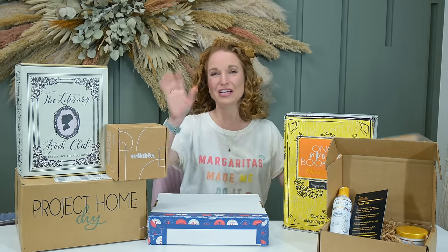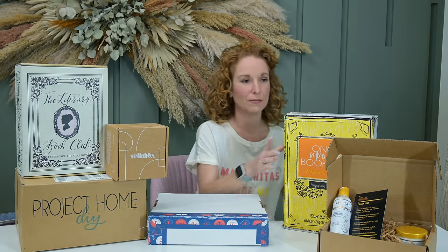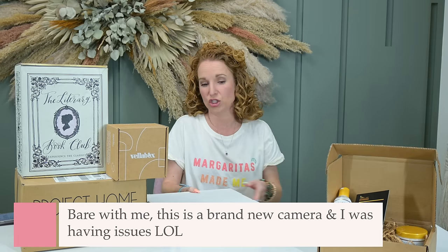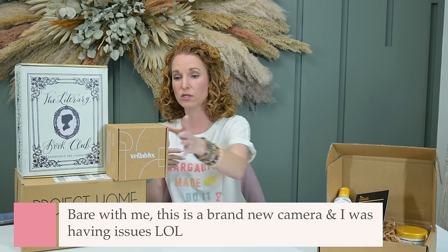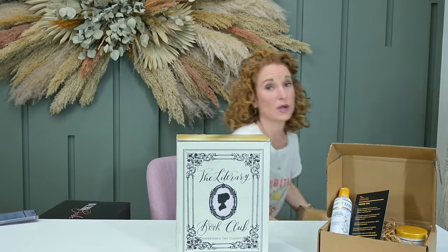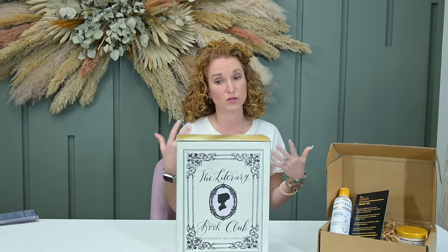These are in no particular order other than maybe they're my personal favorites or they're brand new and I'm super intrigued. I'm a book nerd — loud and proud — I love to decorate with books and read books. This one is semi-new to the Pink Envelope family and one of my favorites. We already know the sneak peek topic, so it's not a spoiler — in fact this box is already sold out.